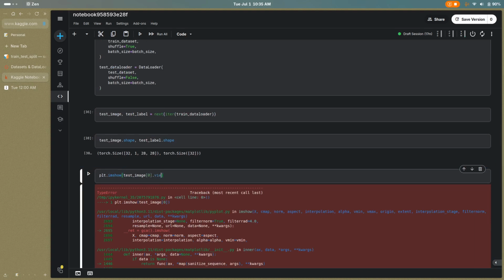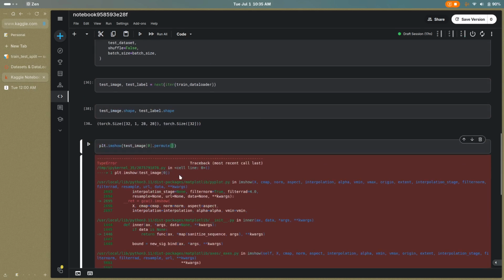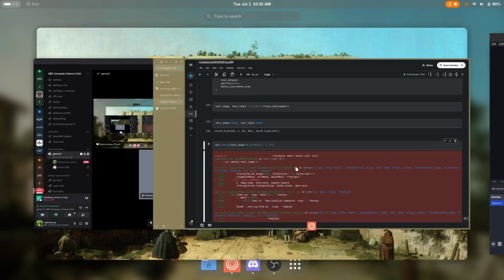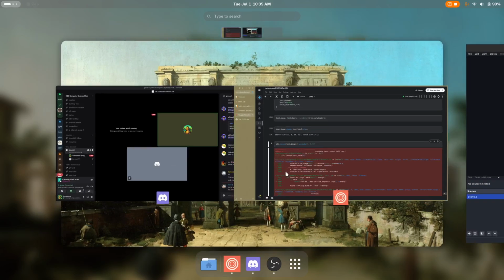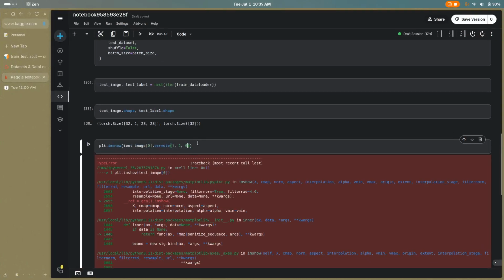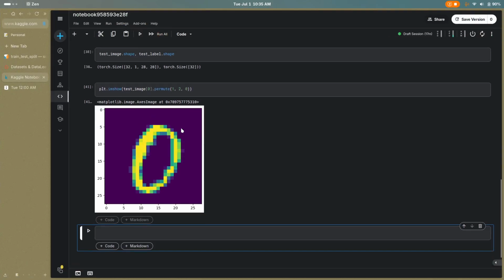So we just need to move it around, not view. We use permute. Permute is to move the indices around. So initially the index is like this, but if you want to move the first one to the end, you just put it at the end. I want to check if it's still here. Wait, Alfred said something. Okay. Yes. So that's our image.